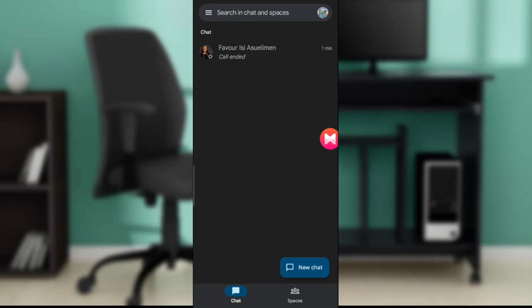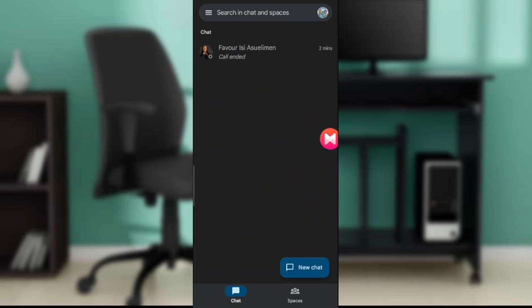Now, of course, once you do that, wait a couple seconds for the app to be installed until it takes you right into this home page. Now, once you click on install, it's just going to take you automatically into the application. It's not going to take you through a process of signing up.